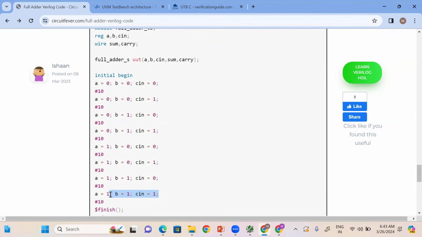But what about SystemVerilog? You don't have to tell anything. Right? Automatically, it will generate sets of input. You tell me how much you need. You need 5,000, you just write 5,000. Automatically it will generate. But what about in Verilog? In Verilog, you need to define.